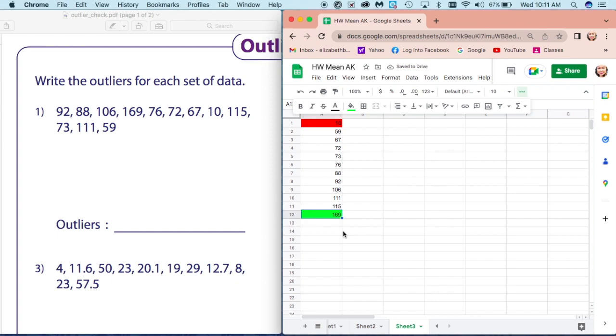So therefore, in this data, the outliers are 10 and 169.